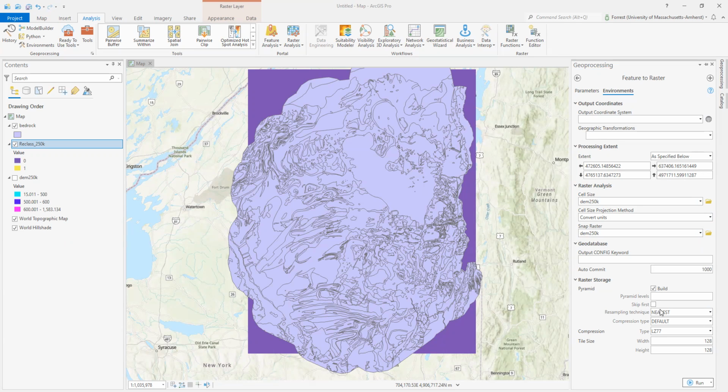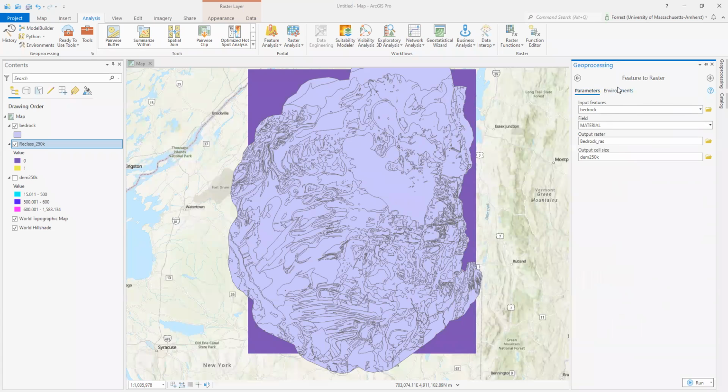You'll note I haven't touched any coordinate system. I'm really fortunate in that all of my files here, my raster and my shapefile, are already all the same coordinate system. If they weren't, I'd be very careful about how I wanted to do that reprojection. I'd probably do it in a second step, just because I don't want all of those things happening at the same time. I'd want to be careful to plan that workflow out. Maybe project first, then convert, or convert first, then project, just so I don't introduce any additional error. We would want to think through that workflow. We don't have to think about it now.